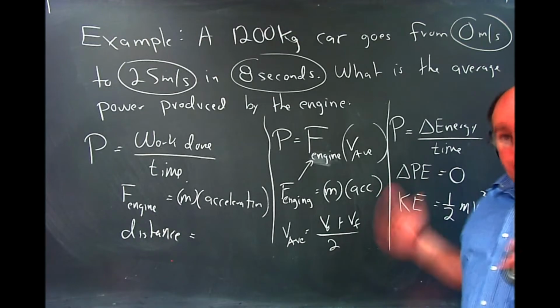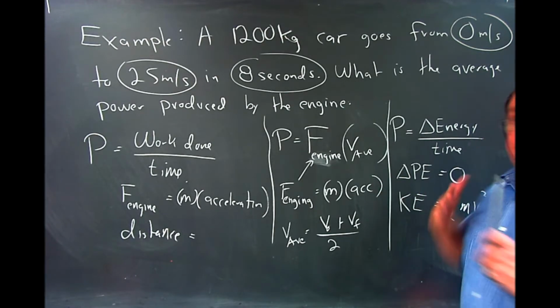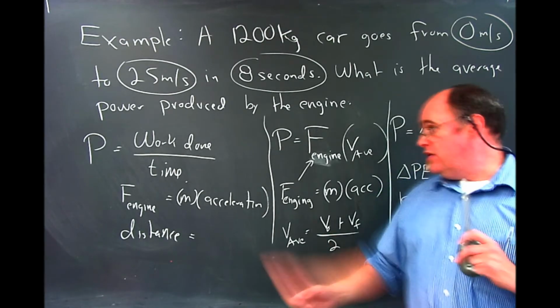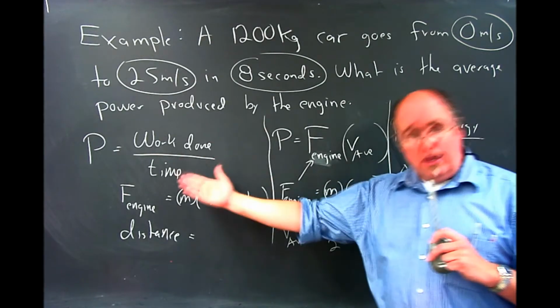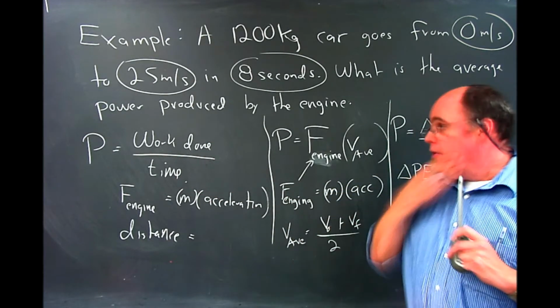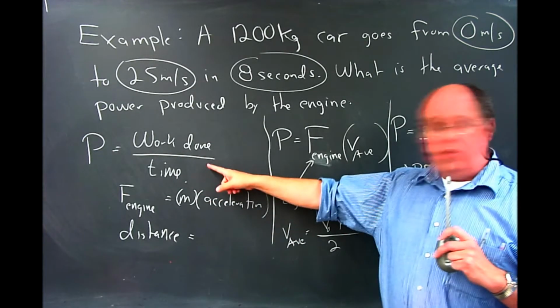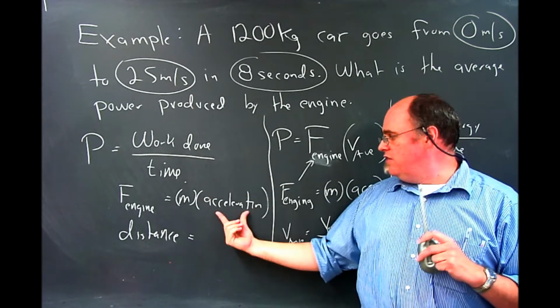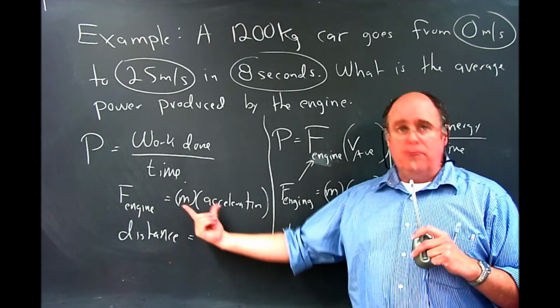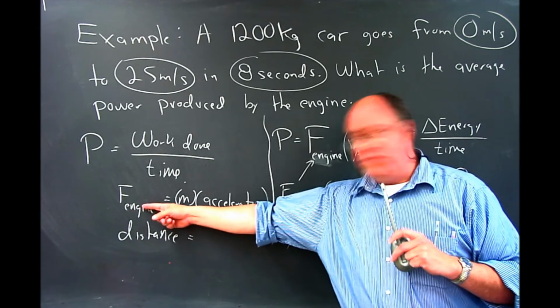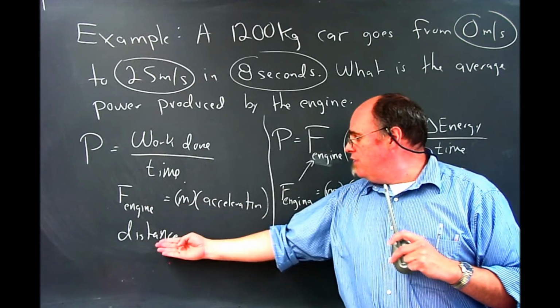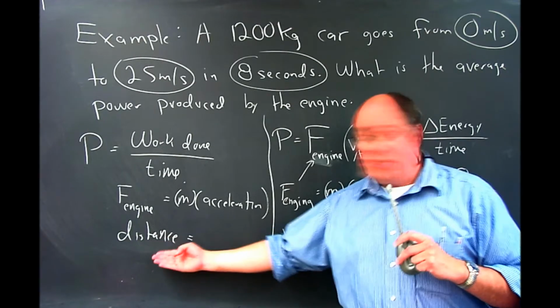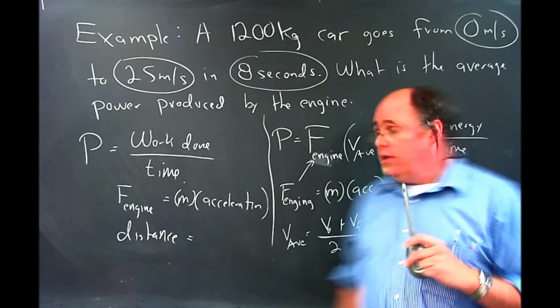As in the room, we're not going to do all three. So I just wait until someone says, let's do the first way with the class, and I'll show them how to do it the first way. And it's not the easiest at all. In fact, I would think the first way might be the hardest, because I have to use some calculation to find the acceleration. Then I multiply the acceleration times the mass to find the net force on the engine. And then I have to calculate the distance that the car has traveled. I don't think that's the easiest.